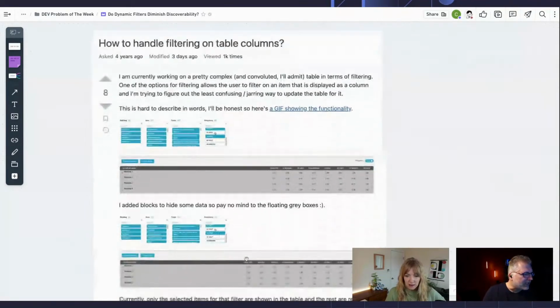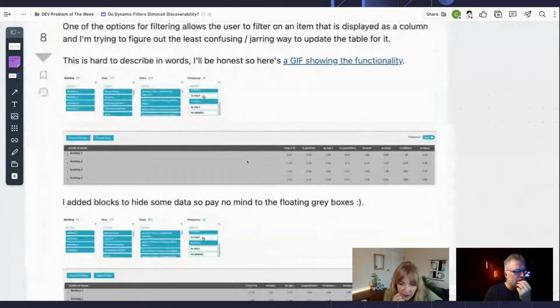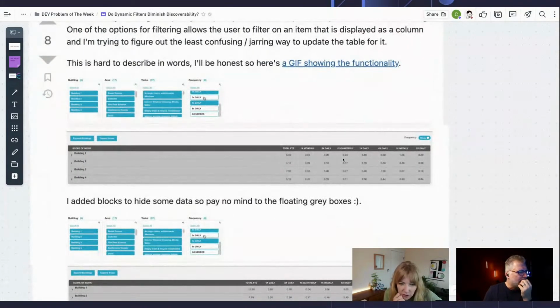So what kind of content is it? It's total, 1 month, 3 months, daily. There's building. It's hard to infer something about managing buildings or workers within a specific building. Maybe it's something about manufacturing, because it says total FTE, full-time employees. And there's tasks also. Let me zoom into that because I cannot read.